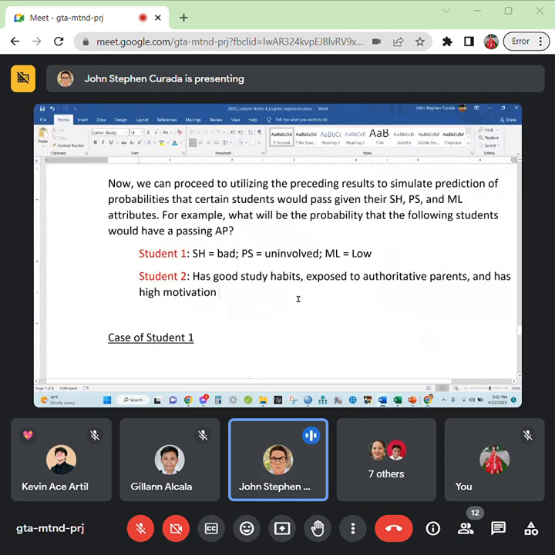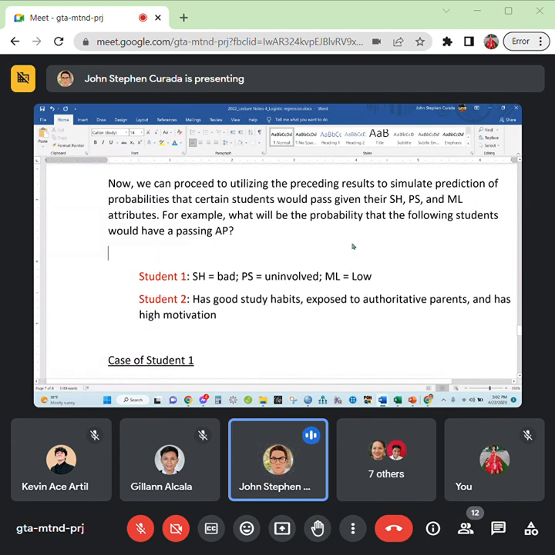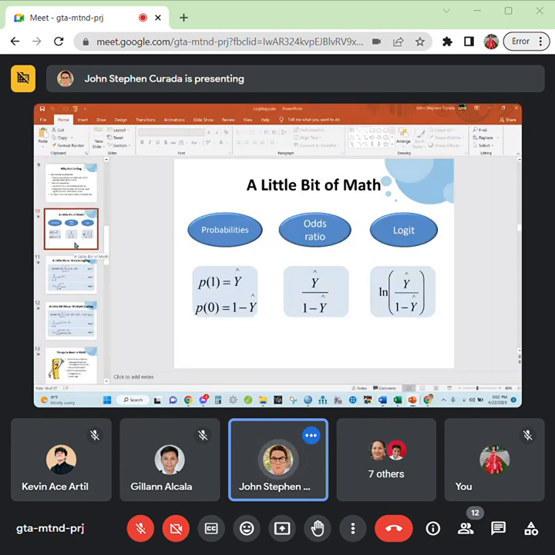So, balik ako doon. We will now do the simulation. But before the simulation, i-establish ko lang a little bit guys ang mathematical underpinning ng logistic regression. Okay. So I have this lecture usually. And sinabi ko nga na iniiwasan ko na yung mga PowerPoints, but nevertheless, for this particular insight, gamitin ko lang yung PowerPoint to lay down yung insight about the mathematics behind this para maintindihan natin ano pala yung algorithm talaga ng logistic regression. Paano siya ginagawa, ano yung mga purposes niya.